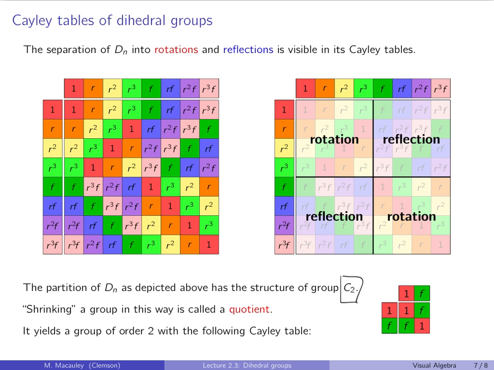So it's saying if you have any rotation applied to a rotation, you get a rotation. If you have a reflection applied to a reflection, you get a rotation, and then a rotation with a reflection is a reflection. We'll see a lot more examples of this going forward. I just like to point them out as they occur.